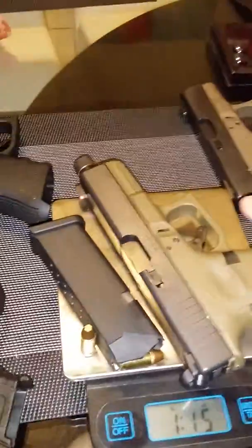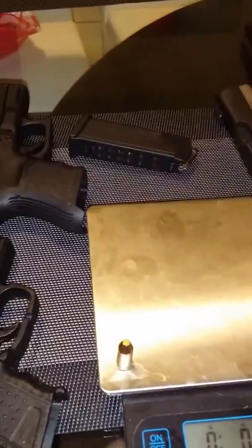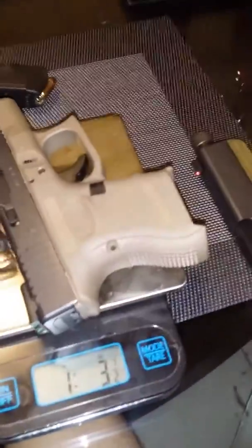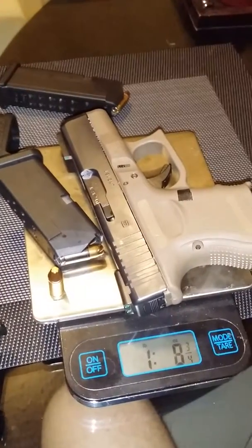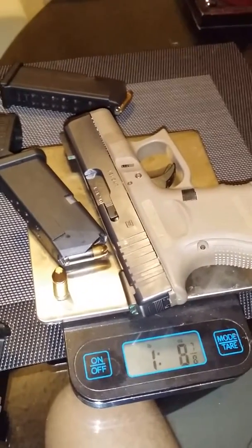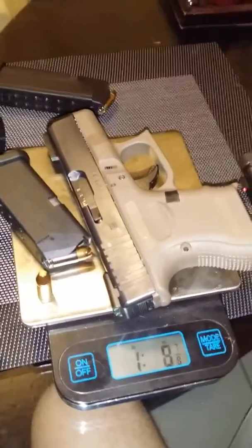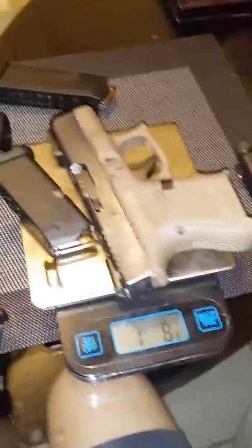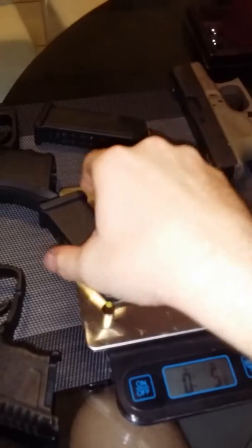So let's compare that with Glock 26 with factory magazine. A pound and 8 ounces, almost a pound and 9 ounces. So we're talking about around 6 ounces of difference between both Glocks, right? Let's start doing some more stuff.